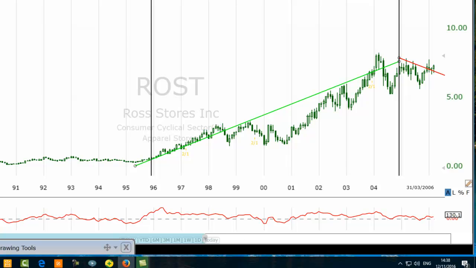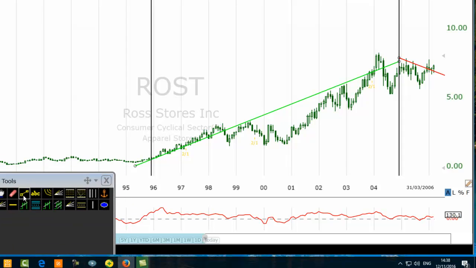Now, I've done a bit of homework before, because I don't want the video to be too long. It looks like a first wave impulsive move. It just went up, boom, boom, boom, boom, boom, up. So our first wave is a complex first wave. All right, it's a complex first wave.